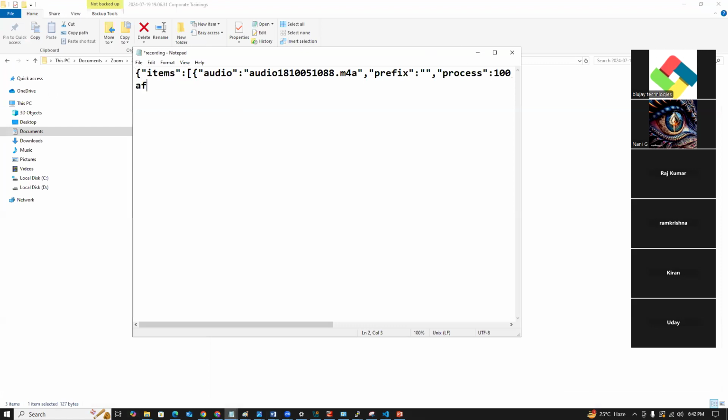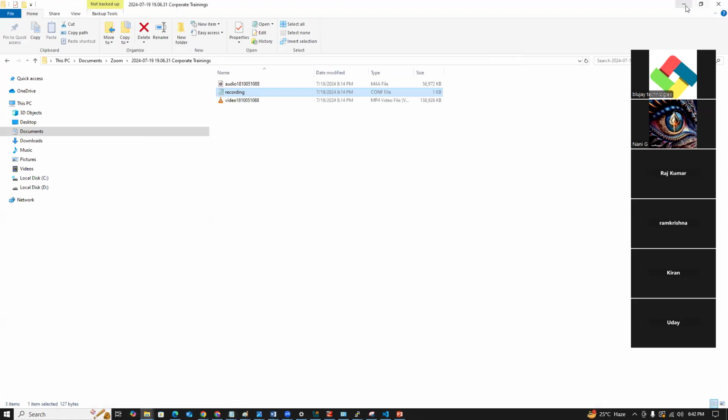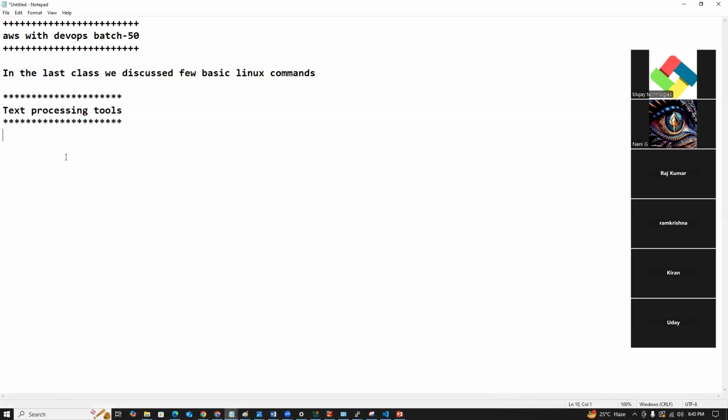But in Linux, everything is through commands only, right? How can we create a file, create, modify, and delete the files?